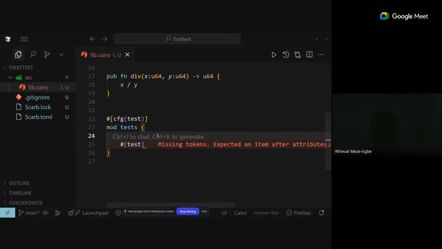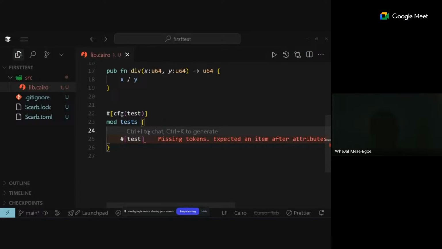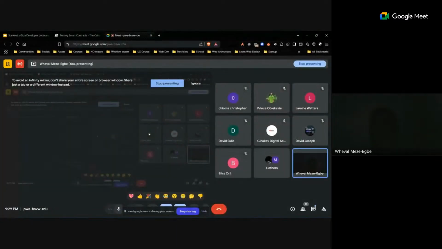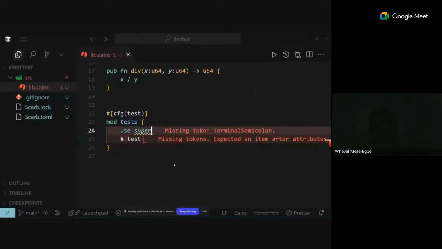Can you see my screen? Can anybody see my screen? I'm writing the test already. I just want to proceed to writing the test, which will be so much easier for us.